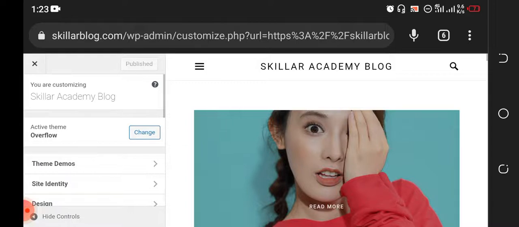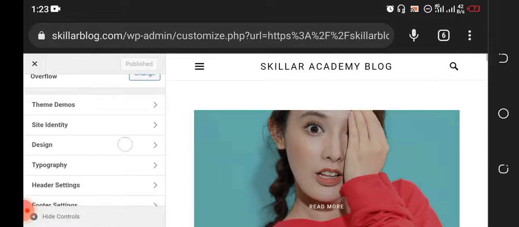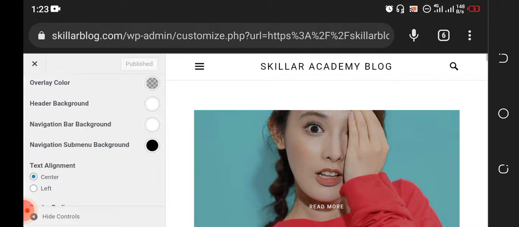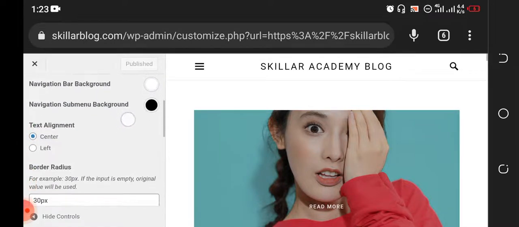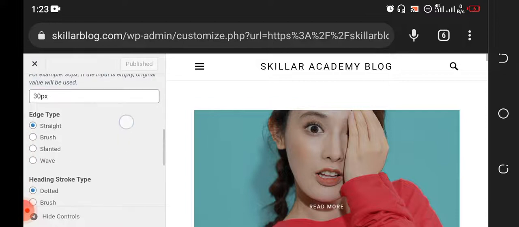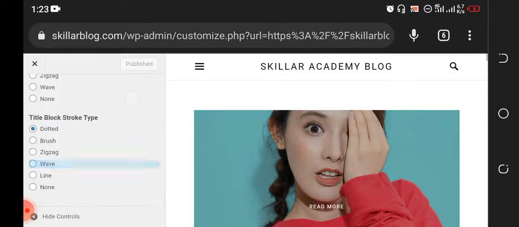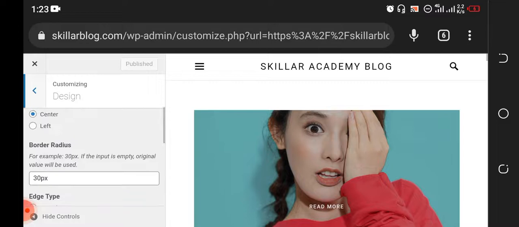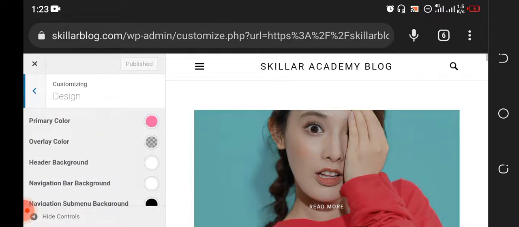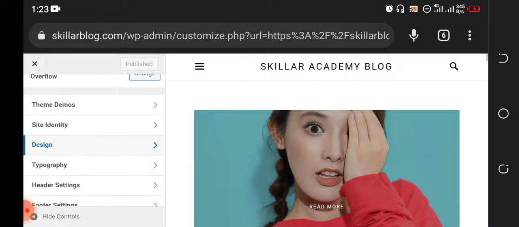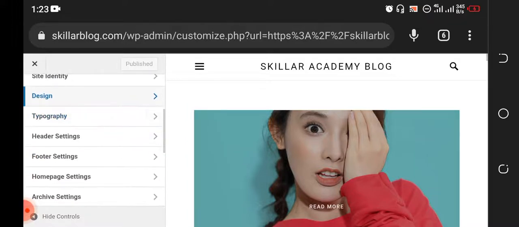Under that site identity, we will change the design. Actually, over here you can change the primary color of the website and all of that. So let's check until we get what we're looking for. Okay, there's homepage settings.